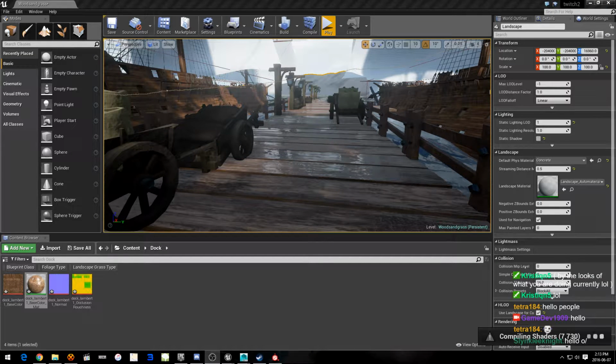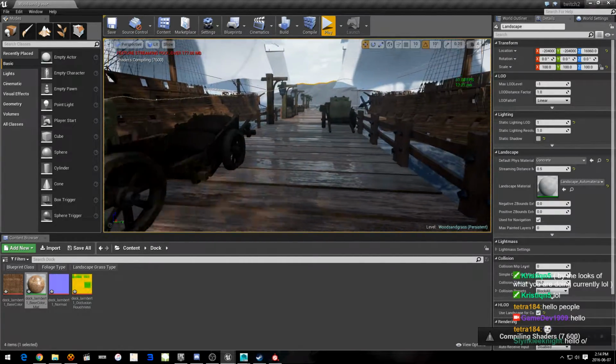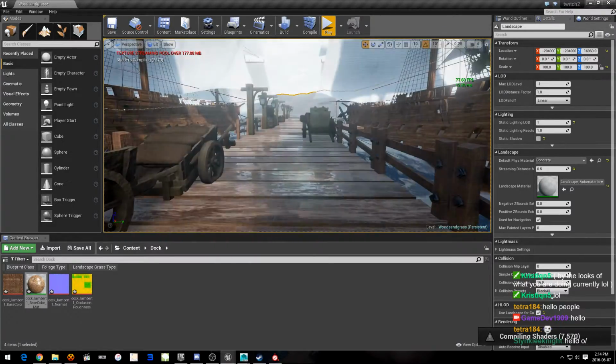All right, guys, so as you can see, the dock is looking a little bit different than what it did in the last couple of videos. That's because without knowing about it, I accidentally deleted the land that we were working on. As you can see, there's almost nothing. So this time around, I decided to make a brand new dock.